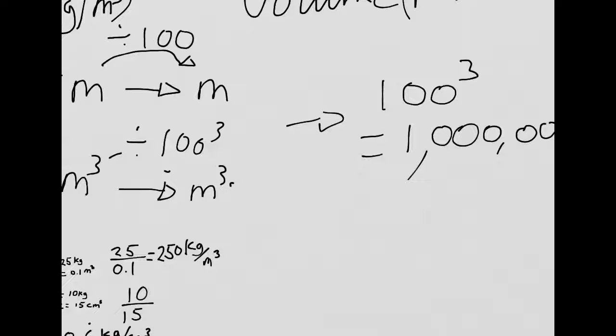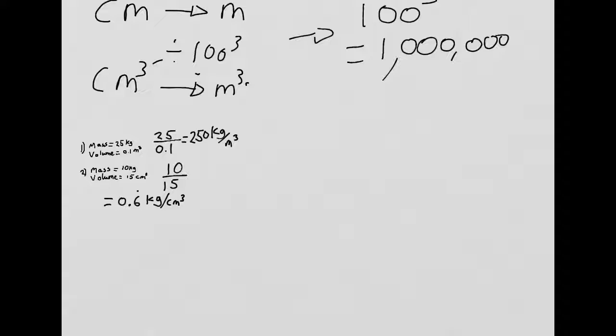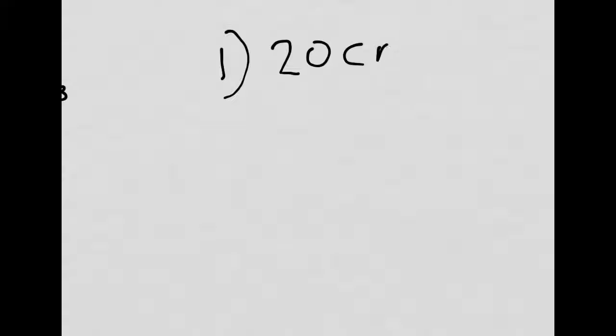So what I'll do then is I'll put up a few more conversions. I'll let you do some conversions, and then we can bring it all together, and we can work on some more density calculations. Okay, so let's do a question then. So first question, I want you to convert 20 centimeters cubed to meters cubed, and then the second one you can have a go convert 0.